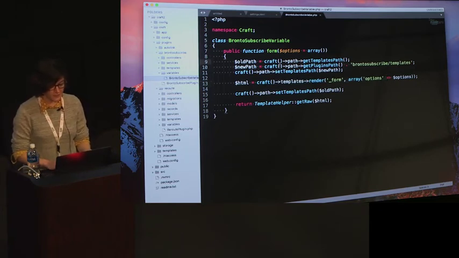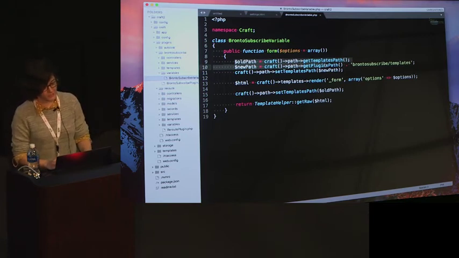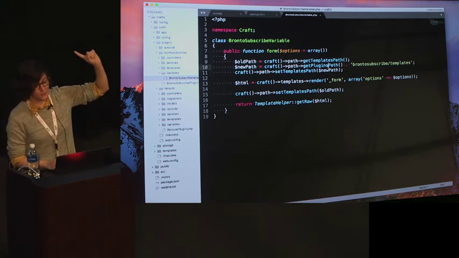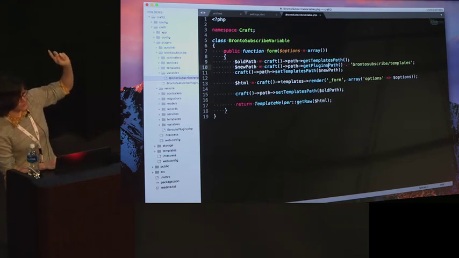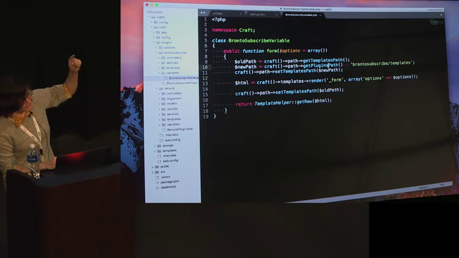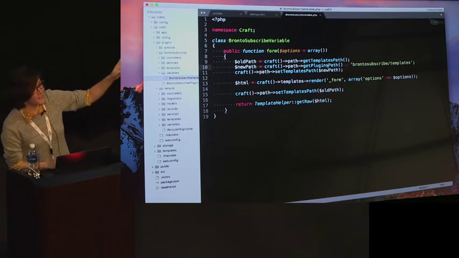There is a little bit of a trick to doing that with Craft 2, and Craft 3 also, because your template path is going to be not quite right. It's going to be looking for stuff in your craft/templates. So you have to do this little trick where you save the template path, change the template path to your plugin, get the HTML you want, and then change it back to the old path. A lot of stuff, but it gets you there.